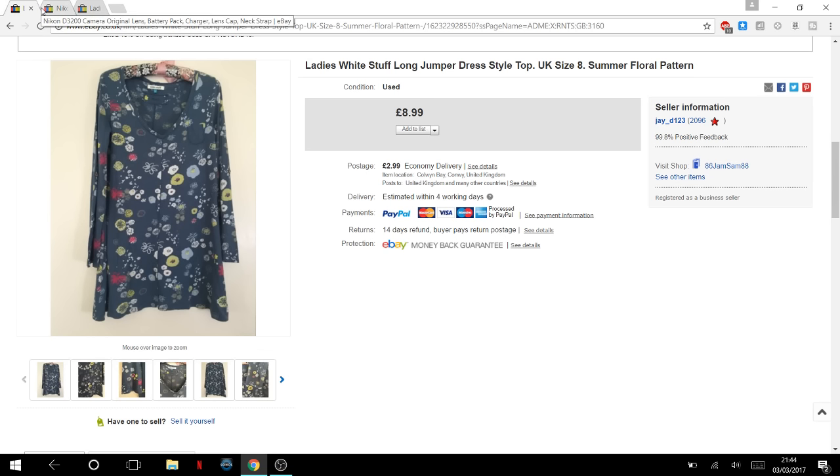I was really happy when this sold because I've had this for quite a while. I picked this up when I originally first got into selling clothing, and it's a small size and my keywords aren't particularly great here. I think I could be doing better on my keywords, and I was excited when this sold because the day that it sold I was just about to go in and change the keywords, and it happened to sell. But the customer, for whatever reason, just didn't like it, whether it didn't fit her properly or just didn't look right on her.